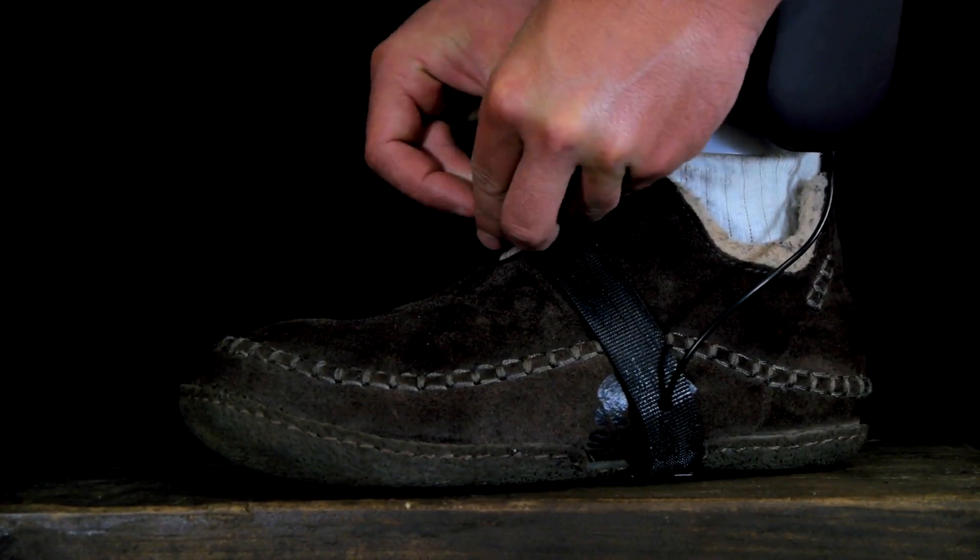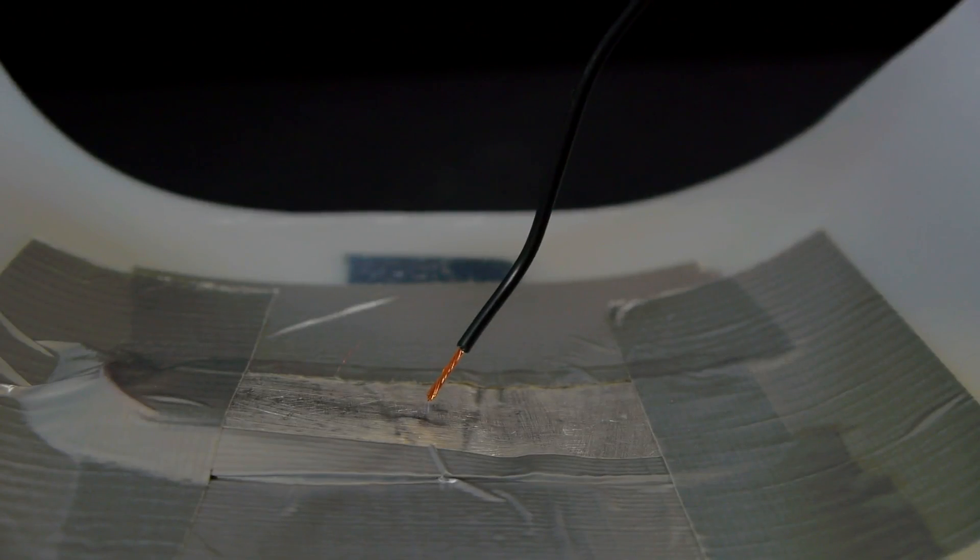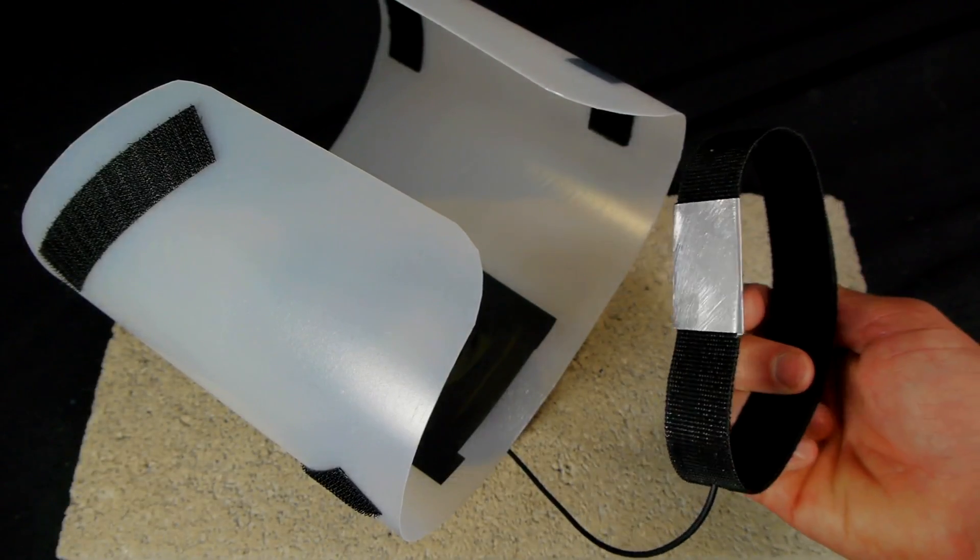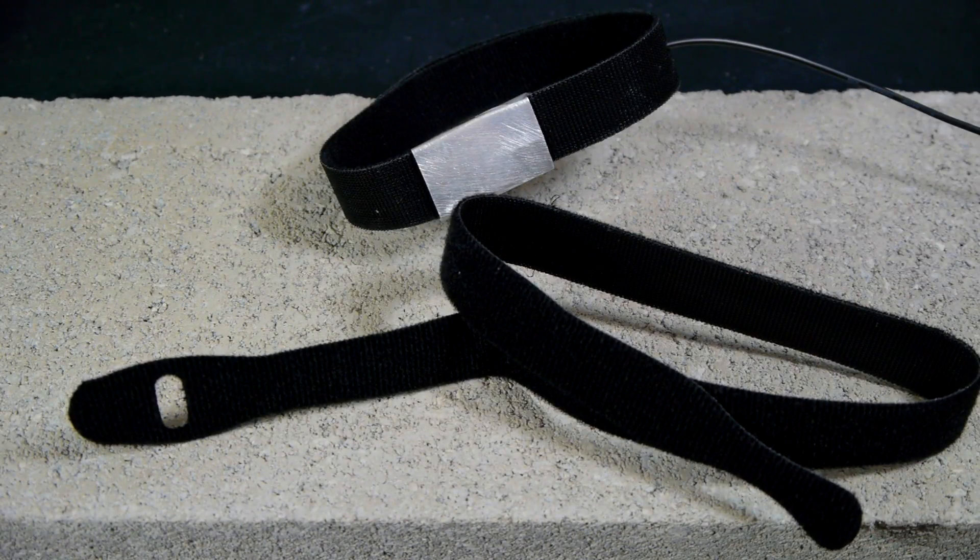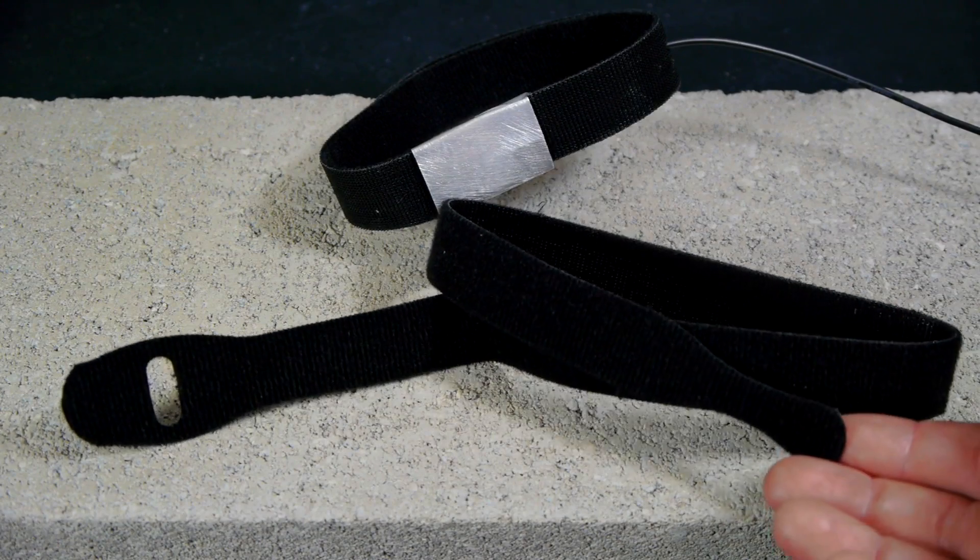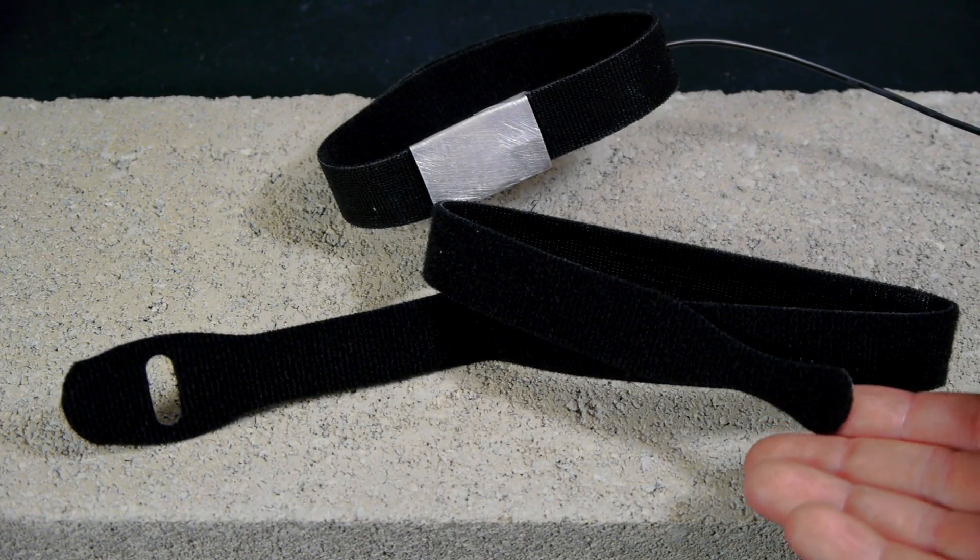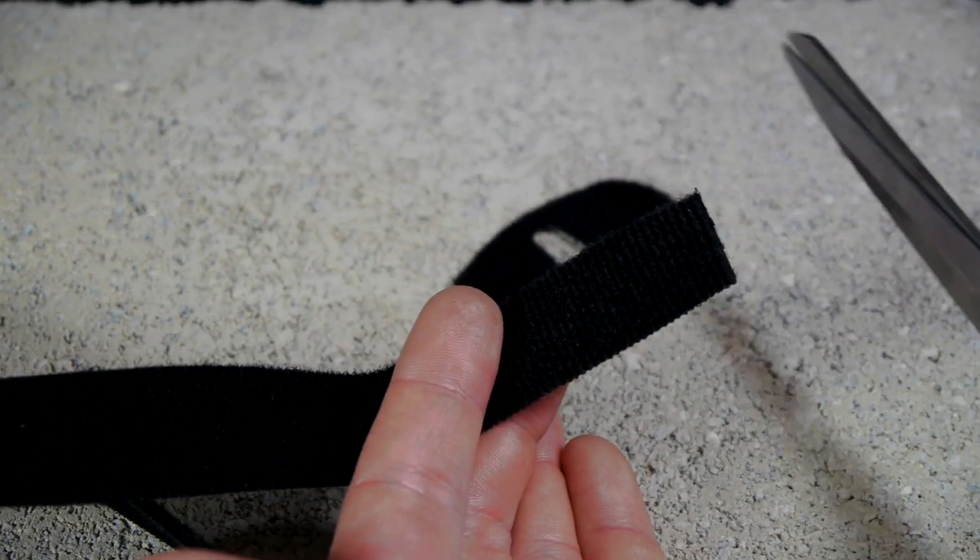We can now move on to creating the foot harness for this device which is attached to the end of our black ground wire and is composed of a piece of dual sided velcro and another piece of an aluminum can. To start we take a large strip of dual sided velcro which is usually found in the form of cable ties and cut both oddly shaped ends off.